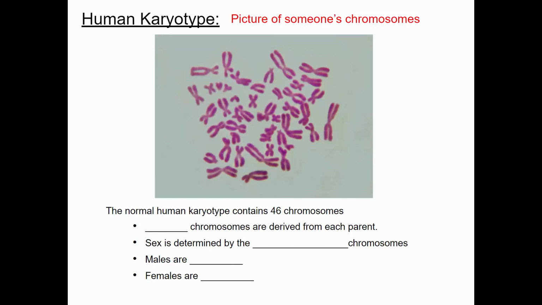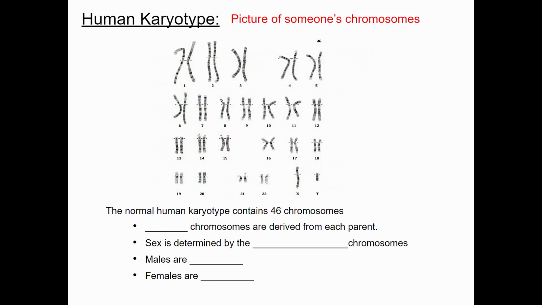What they do is they take a picture like this, and they used to actually take a photograph on paper and cut out each chromosome and match them up into their pairs and arrange them by size. You could still do that. Nowadays they do it with computers. They take a picture of the chromosomes, they match them up and arrange them by size, and you get a diagram that might look something like this. And so this shows 23 pairs of chromosomes. Now they're not the X-shaped chromosomes, they're just the single strands because of when the picture was taken. And so 23 of these chromosomes came from each parent.